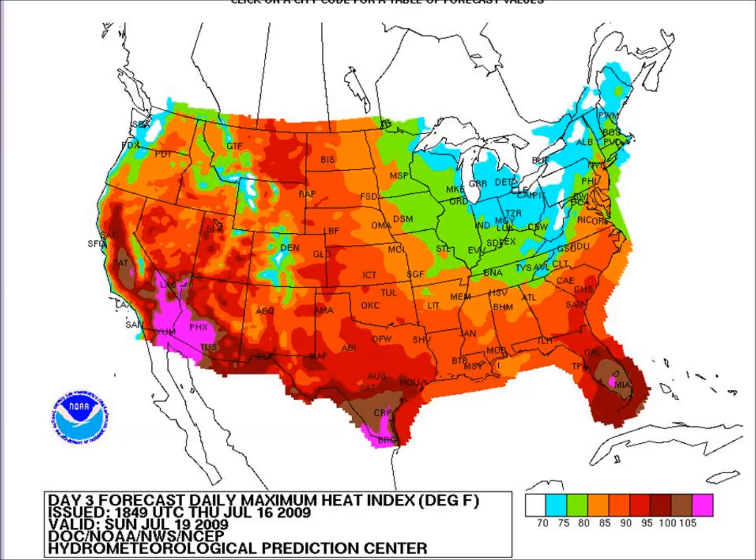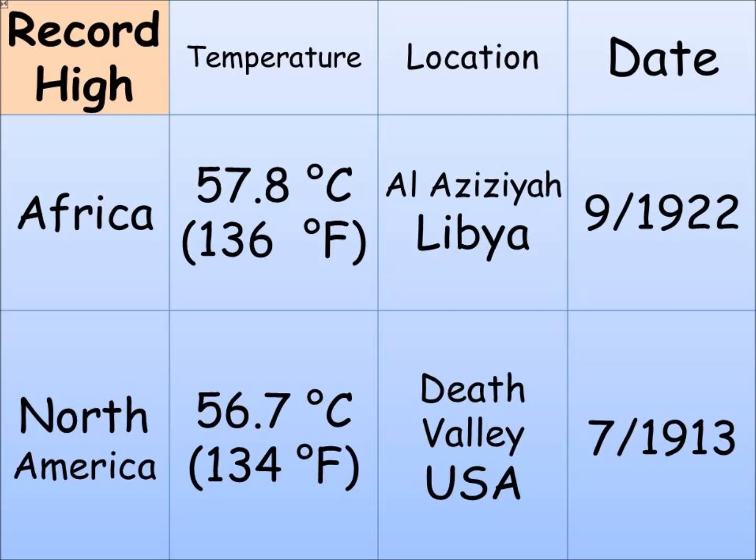In the United States especially, we use something called the heat index. The heat index is a combination of humidity and heat, which makes things very hot. You can see the central part of the United States is very warm. In a later chapter, we'll look at the weather flow in those areas to explain the layout of the map. But you can see the heat index from the humid areas is really what it feels like.